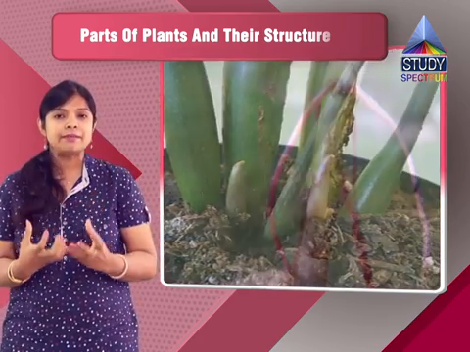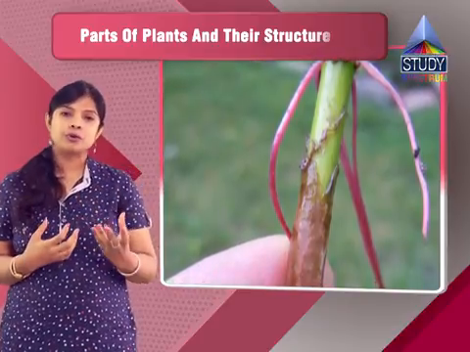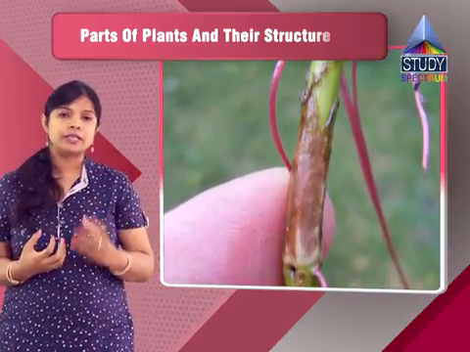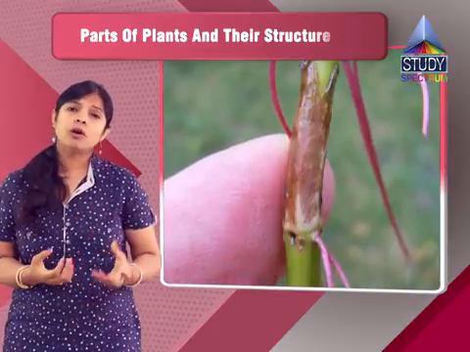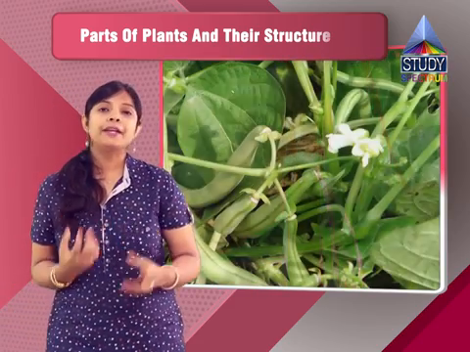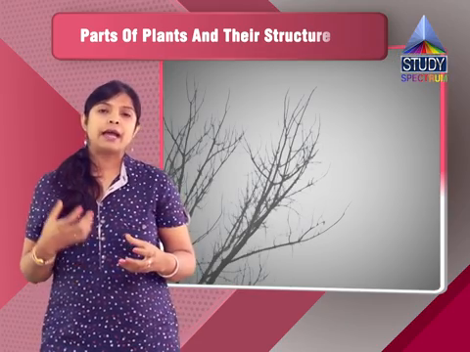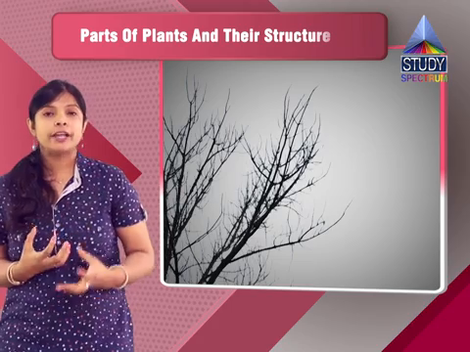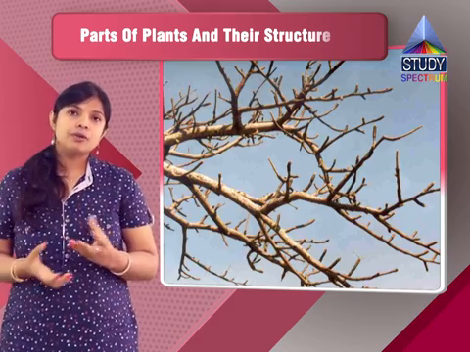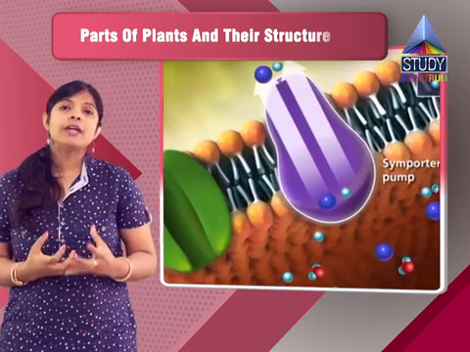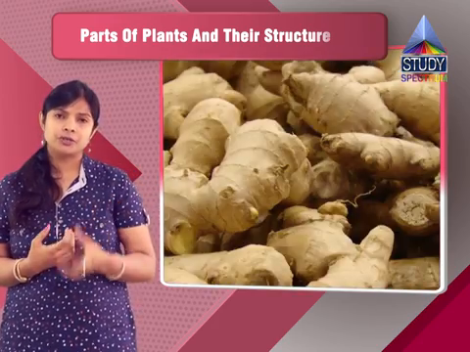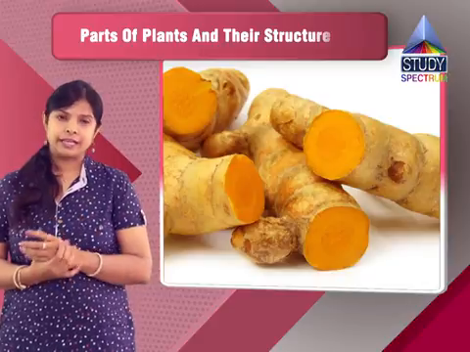The stem has nodes from which leaves grow. Other than this, the part of the stem between two nodes is called the internode. So what are the functions of the stem? The most important functions of the stem are that it bears leaves, fruits and branches of the plant. It also helps in the transportation of water and minerals to all parts of the plant. And another very important function of the stem is that it sometimes modifies to store food. Potato, ginger, sugar cane and turmeric come into this category.